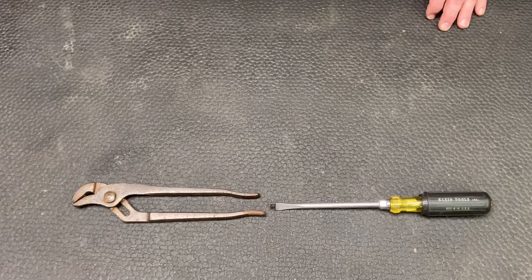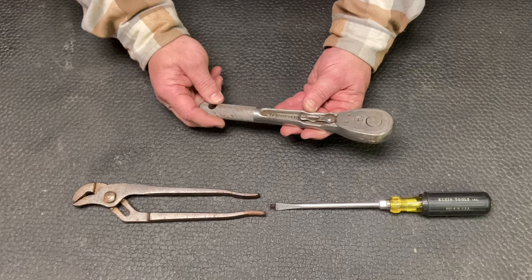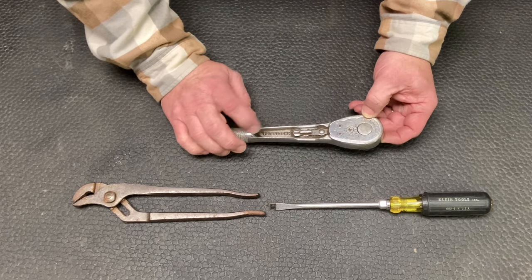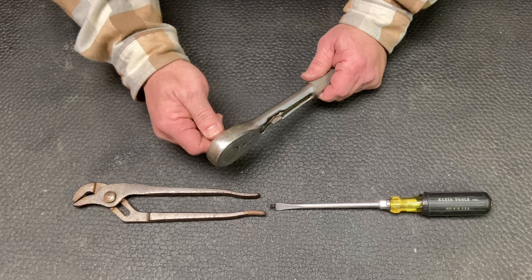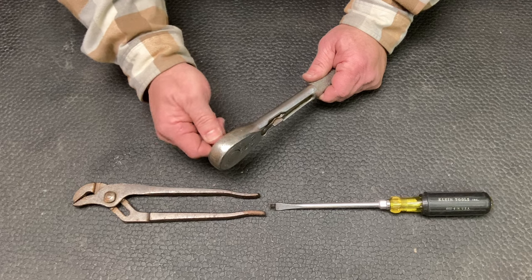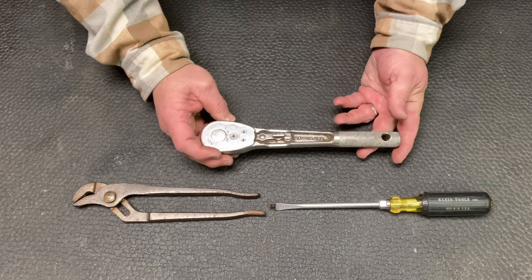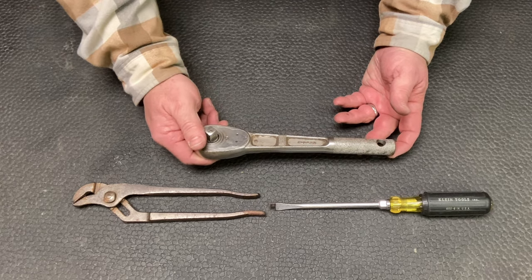Then I bought this thing and I don't see a name on it. I'm not sure if 'none better' is the name or the brand. It says 'Made in the USA' right there. It seems nice and it clicks — I didn't feel that there were any teeth missing, so it seemed to work well. I'm not really sure what this is; if you guys know, I'd be glad to have that information and share it when I fix this up.